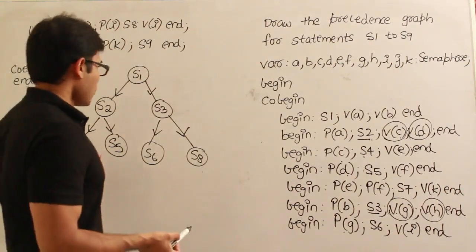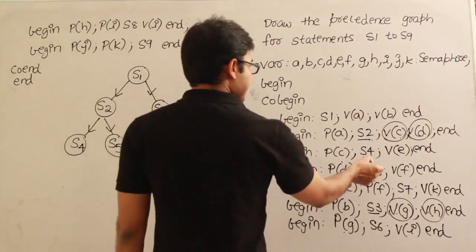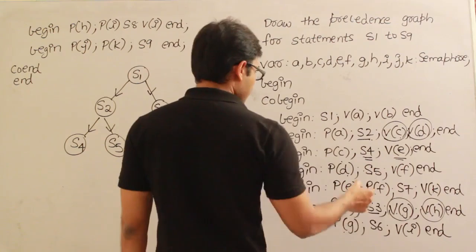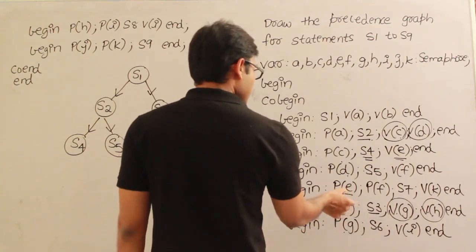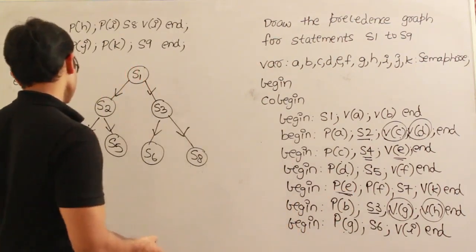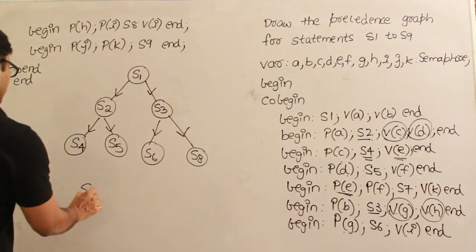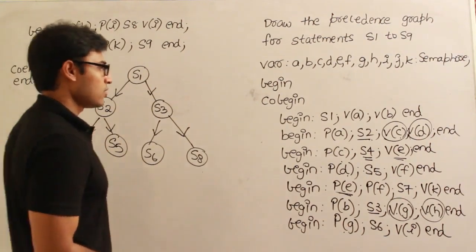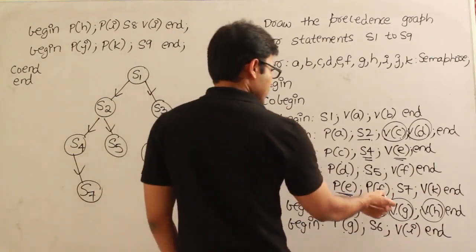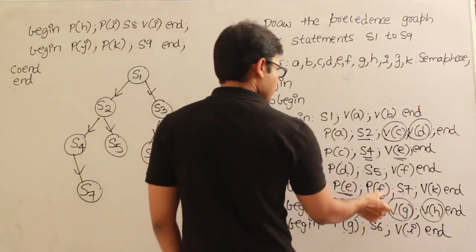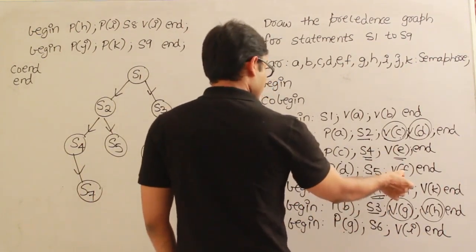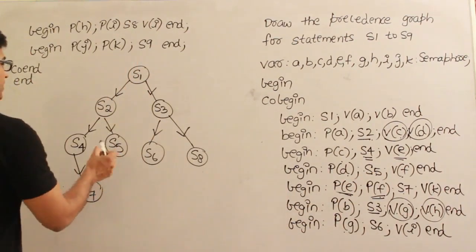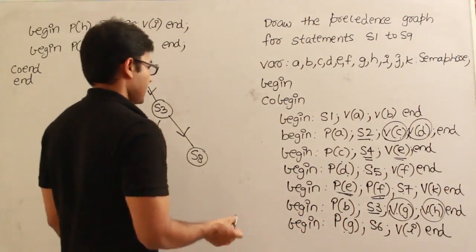Okay, and now what about S4? Watch it. So after S4 is over, it is enabling E, and what is depending on E? On E, S7 is depending. Therefore after S4, S7 can be run, right? But then S7 is even depending on F also. Check this. S7 is even depending on F. And who is enabling F? F is enabled by S5. Therefore it is depending on S5 as well, right?